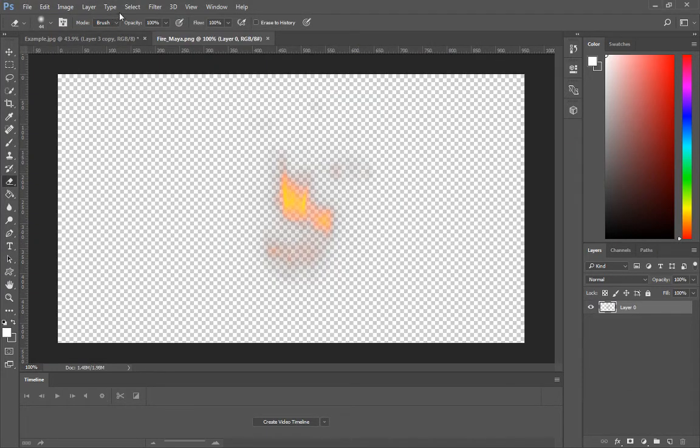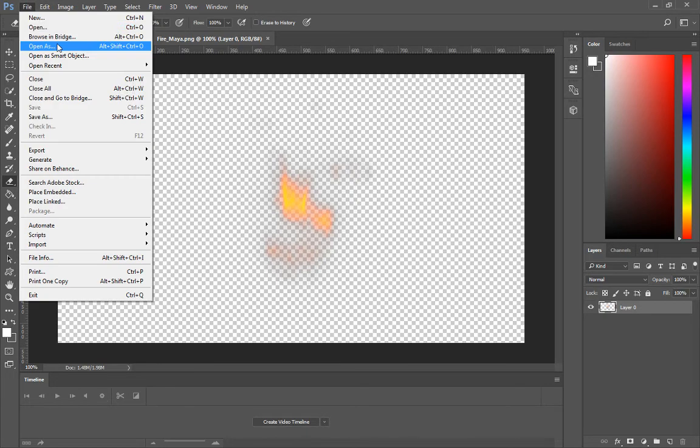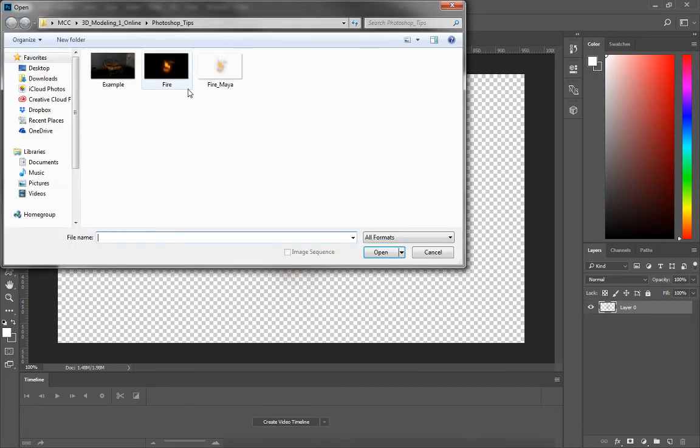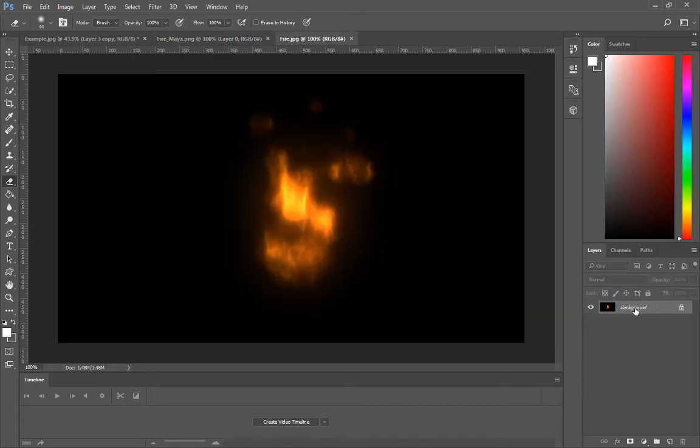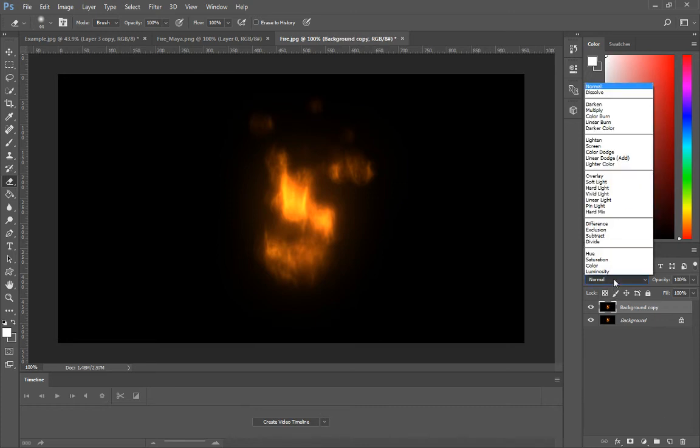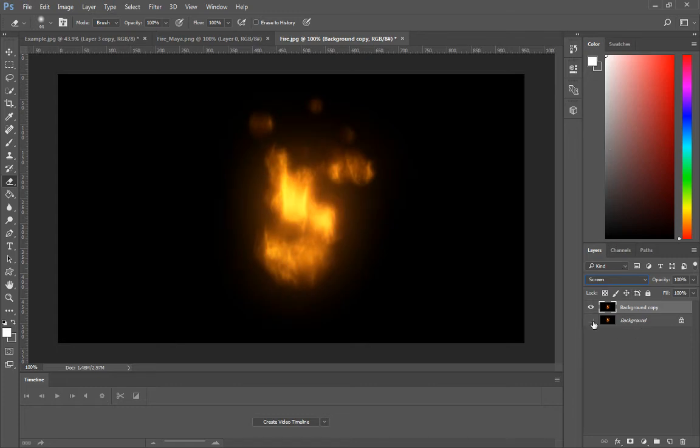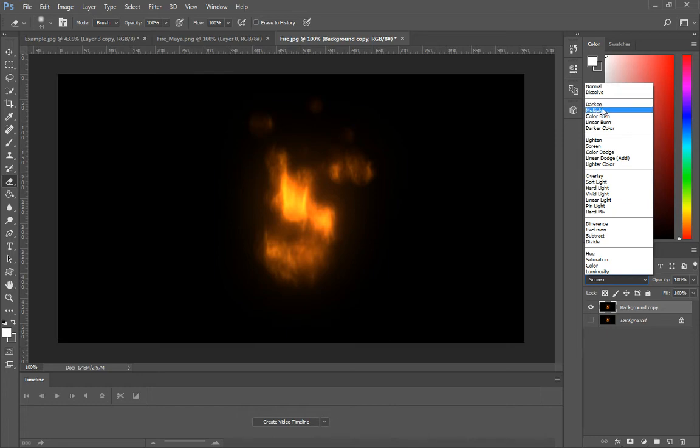Okay. I probably could actually, even just mentioning it, if I open up this one, and I'll duplicate this layer, and I will do a screen maybe. Oh, I gotta hide this one first. Nope, not screen.